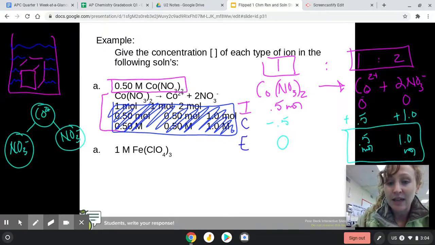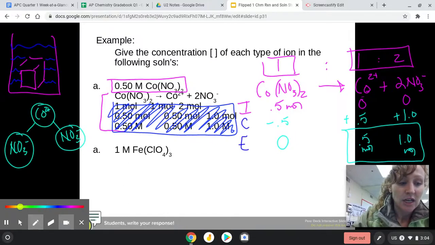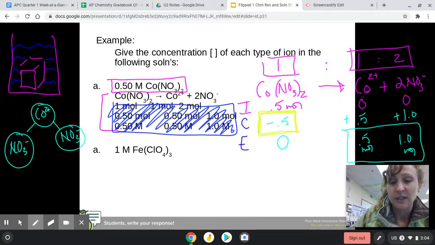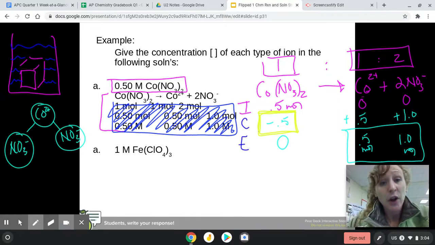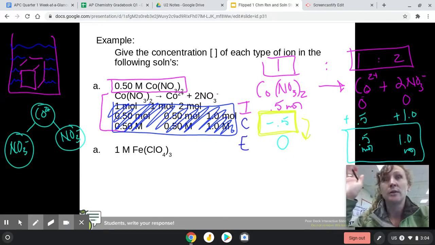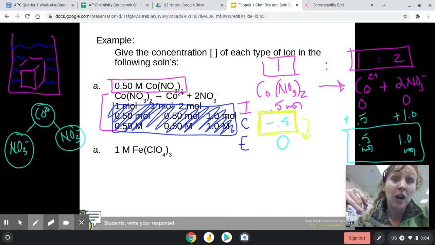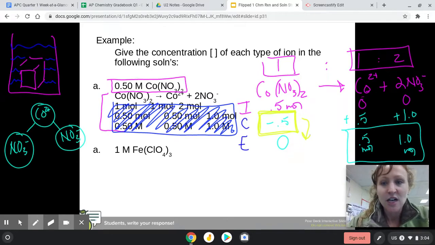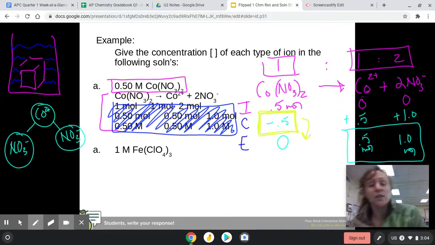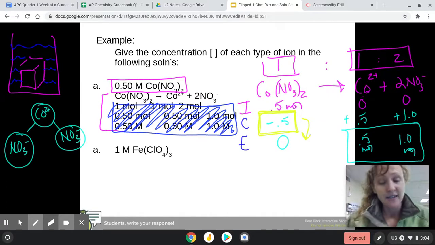And so in that case, this change here will not be your initial amount. You would actually have a partial change there, and then you could figure out what you have in the end from that. But that is getting into equilibrium, and we really don't need to go there right now. We have a whole chapter that we can do on that later on in the year. So let's stay with this simple idea, that my whole salt is going to fall apart.